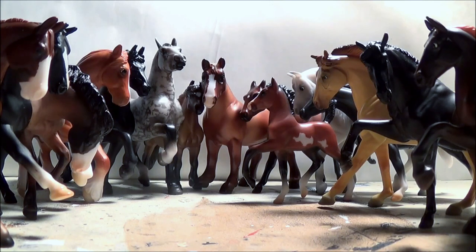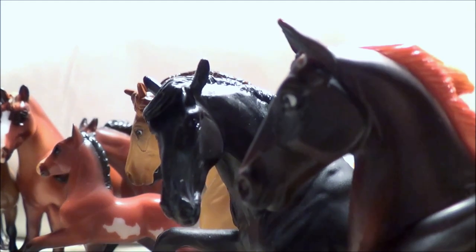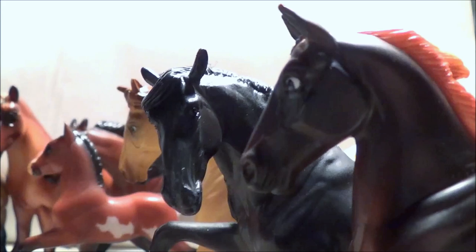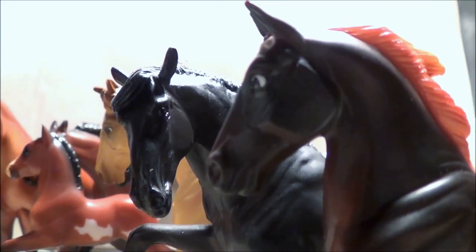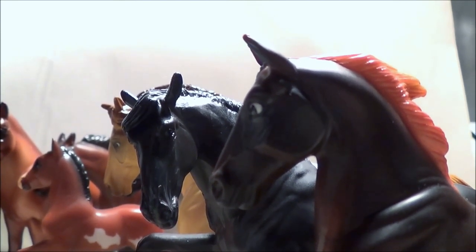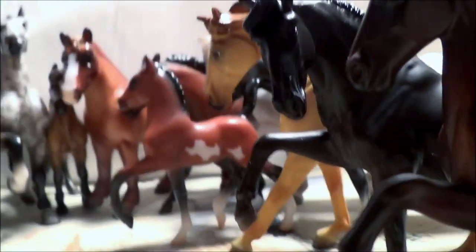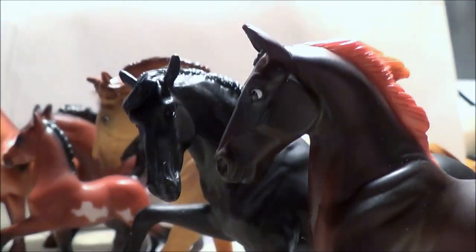But before I do that, I'd like to point out a certain problem that I've noticed with the recent Breyer models — look at her eye. What is going on there? I don't know what Breyer's thinking, but on a lot of the new models, after they're finished painting the eye black, they go in and add white paint at the corner to make it look like the horse is looking forward. It's kind of cute, but the problem is on a real horse, that only happens when the horse is scared out of its mind, so it makes all the horses look alarmed, like something bad has just happened or they're running away from a wolf or something.